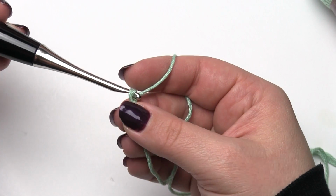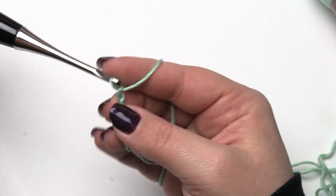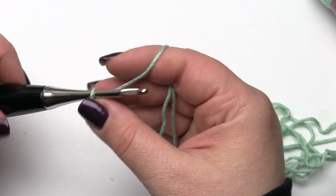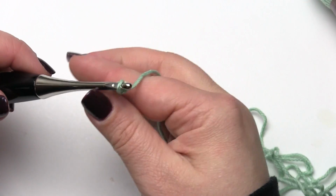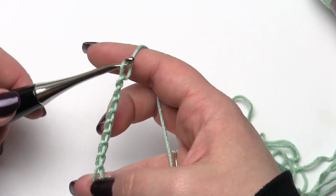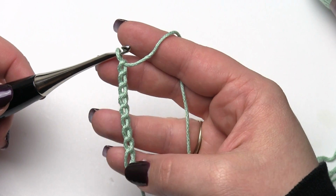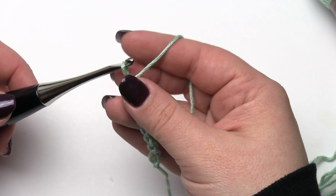Now, like I said, this tip works best for something where you're not sure how many chains you need, or you need a really long chain and you don't want to sit there and count to 300 or 400 or whatever that number is for you that makes it a really long chain. So for the purposes of demonstration here, obviously I'm not going to make you watch me chain to 300. I'm just going to chain a few so I can start working back into this chain. Again, the key to this is to chain more than what you need. So if you feel like you need, say, a 6-foot wide blanket, go ahead and chain 7 or 8 feet of chain and then start working your stitch pattern back in there. As long as you have extras, you'll be all set.